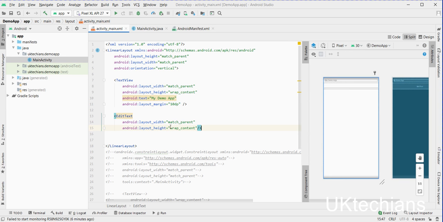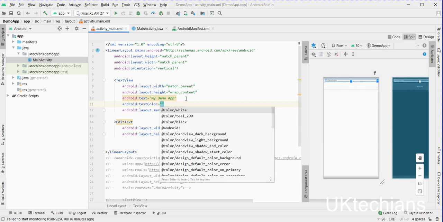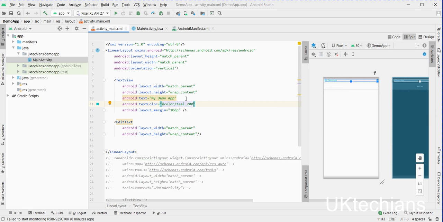Basically this is a header, and I have to choose a color for it. There are some colors mentioned here: white, teal 200, teal 700, and black. Let me select this one, and look, the color is changed.